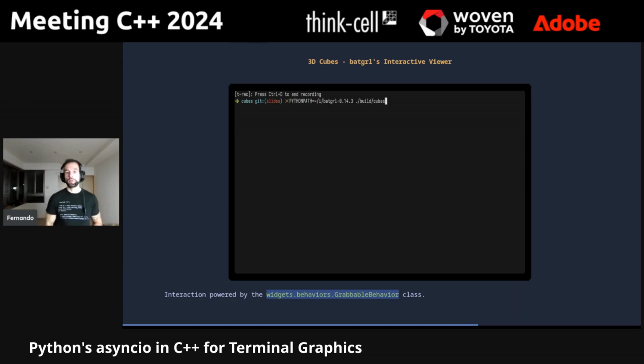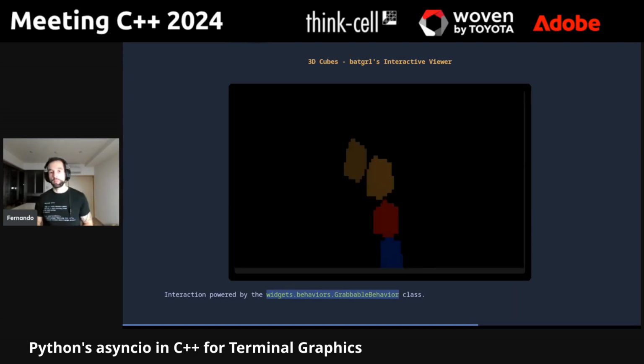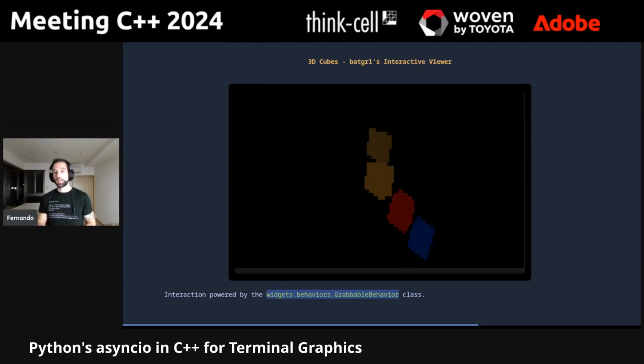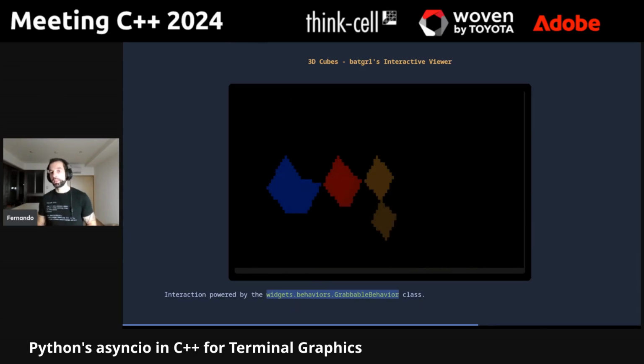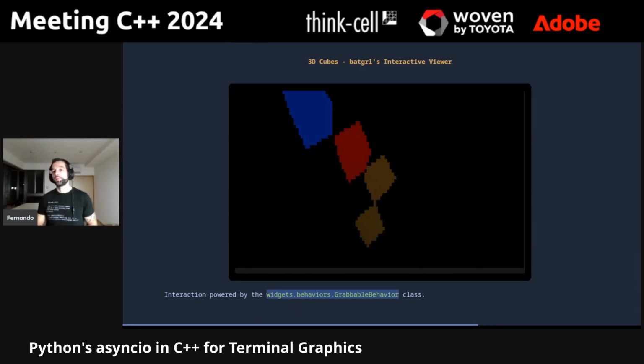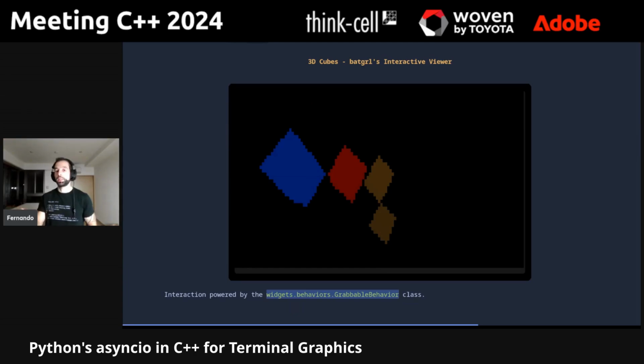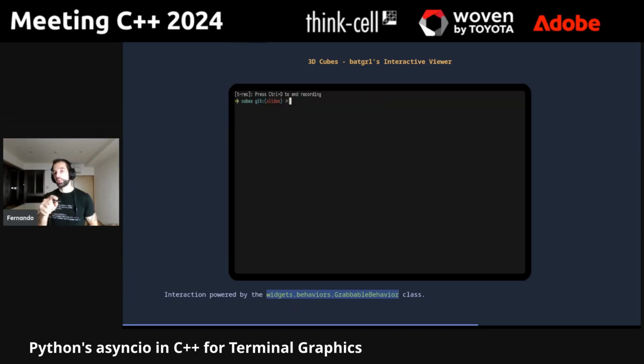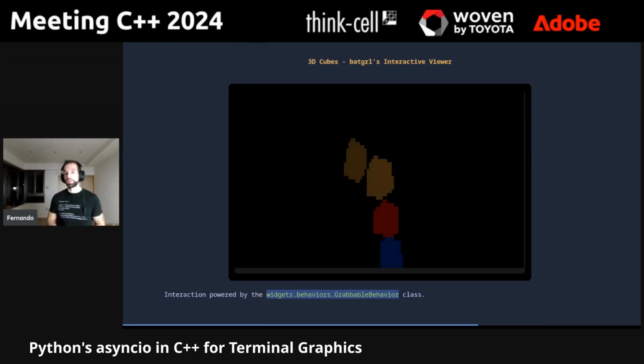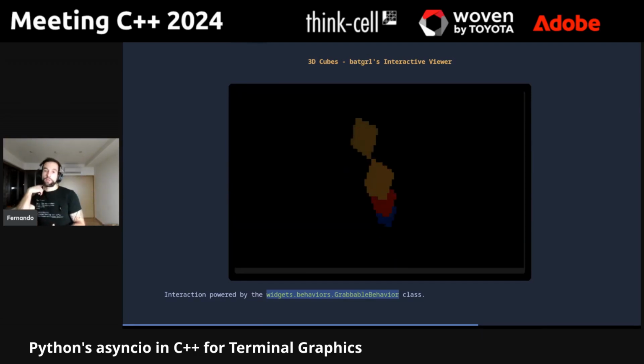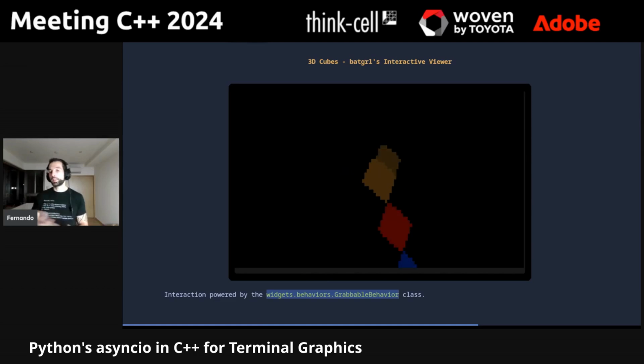Just to give a bit of an idea of how this simple application looks, and what I was mentioning before, the grabbable behavior is already implemented in batgrl to give this feature of a terminal application where you can just click and drag, and it changes the camera position. So for this kind of feature, it is interesting to be using a library that has these things.